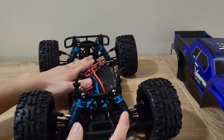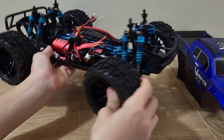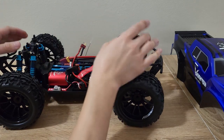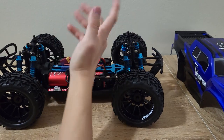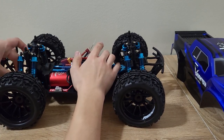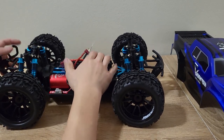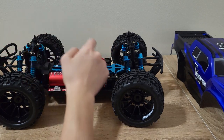It can actually bottom out all the way without having to adjust anything right out of the box — that's really nice to see. These shocks also feel very nicely tuned. They're stiff enough where it's not going to roll over immediately, but also quite plush. Having eight shocks is not really a performance benefit — it's more of a bling or box-art impression kind of thing — but they do look like they work pretty well. It does have progressive rate springs, though they don't quite work all the way through the travel. It feels pretty good nevertheless.